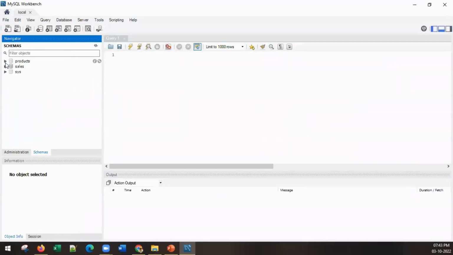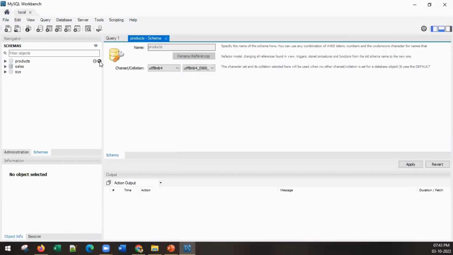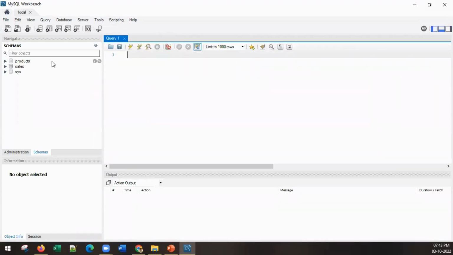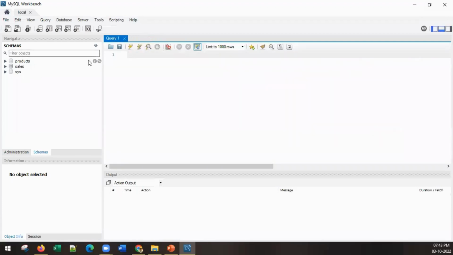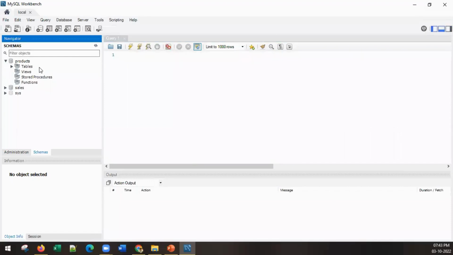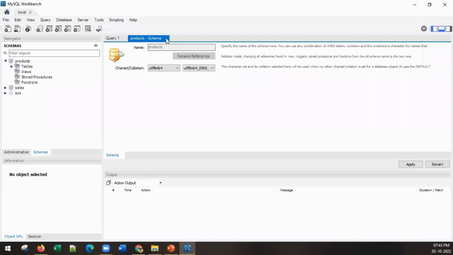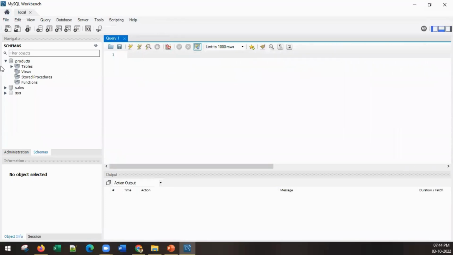And for me, it is already showing some databases, but for you, it will not show any of the databases. Let me do one thing. I'll try to remove these databases. Initially, what will appear to you is, I think only sys will be the only database that you will have. Okay. What I'll try to do is, I'll try to delete these databases. How do you delete a database? There is a command called drop schema. We will get to that later on. But right now, since I already have few databases, let me try to delete them.